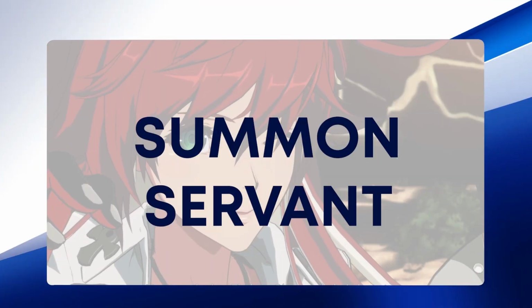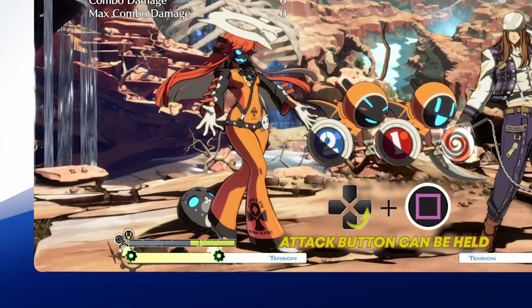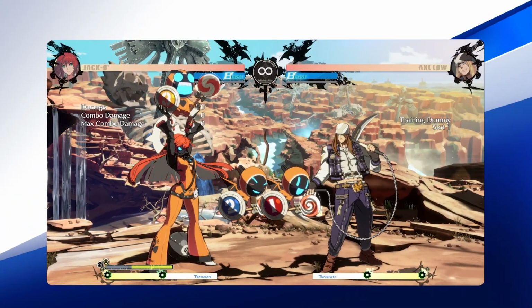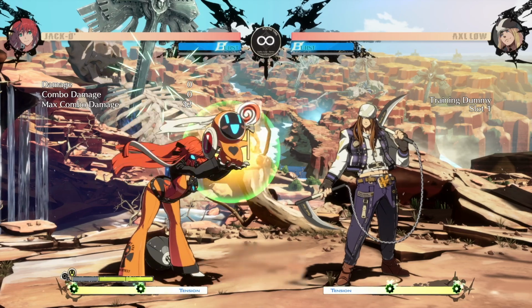Summon servant is Jacko's character defining move that puts a servant down in front of her. It requires servant gauge to use. If you hold this button, instead of putting the servant down, Jacko holds the servant above her head. For pickup servant, Jacko picks up the closest servant and holds it above her head.